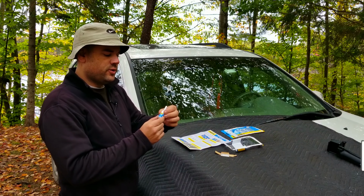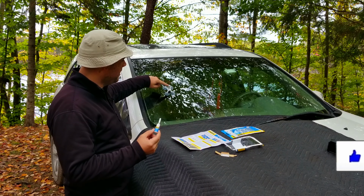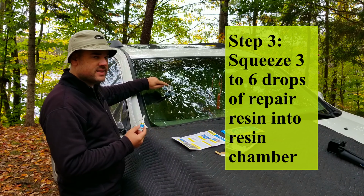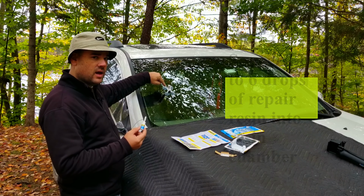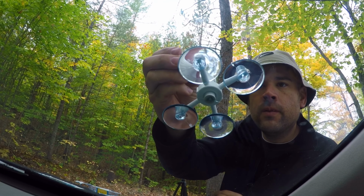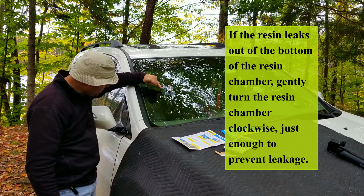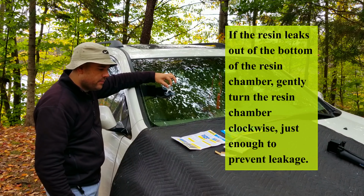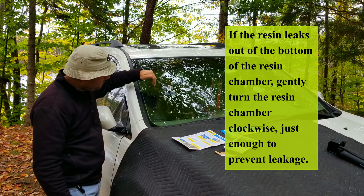Now we're going to apply the repair resin. As you can see, I've taken the pressure driver out of the middle, and I'm going to put 3 to 6 drops of the resin, depending on the size of the crack. I'm going to probably put 4 or 5 inside the resin chamber. If the resin starts to run out of the bottom, tighten up the resin chamber a little bit more and wipe that off.